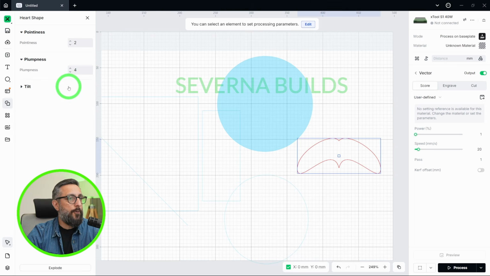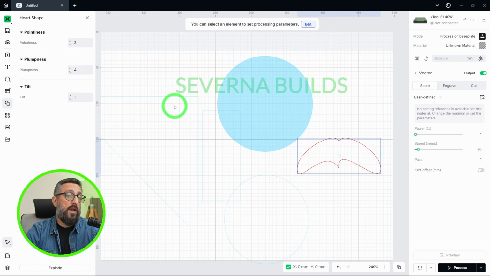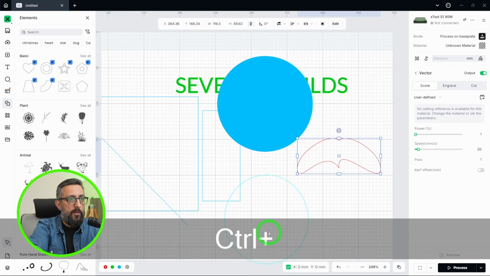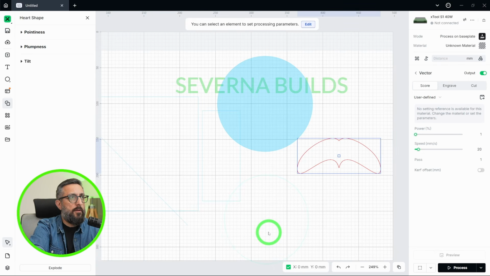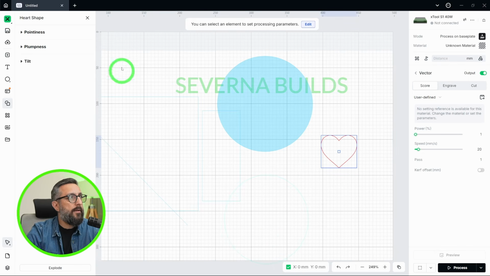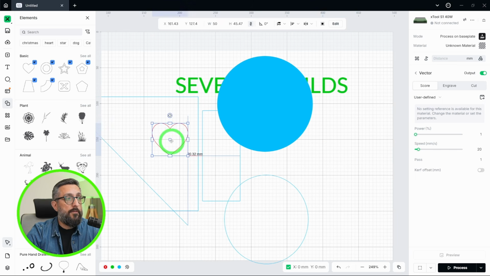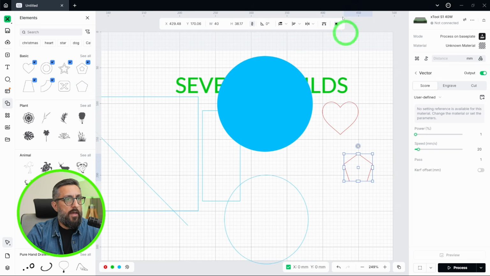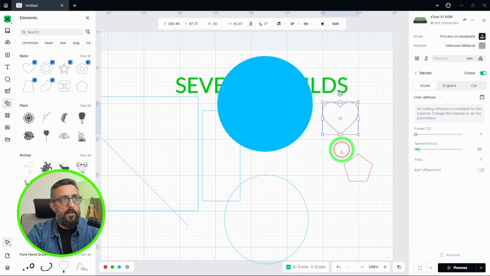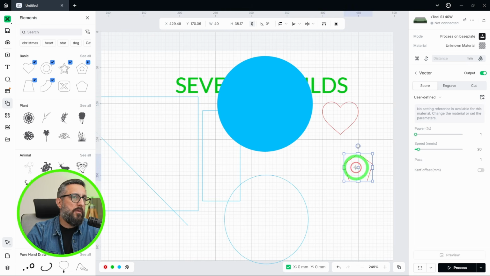So there you go. I don't know. Looks like an open book now. Tilt, wow, disco. So I don't know why you want to do this to this poor heart, but you can do that if you want to. We click the X here to get out, and my poor heart is like that. I'm going to do Control Z, Control Z, Control Z, Control Z, and we bring it back. That's for some of this element. So some of this element you'll be able to modify like that. I believe this guy, you can't edit. You see the edit is not there. You click on the heart, the edit is there. So some of them, they allow you to make radical changes to them. Some of them, not really.